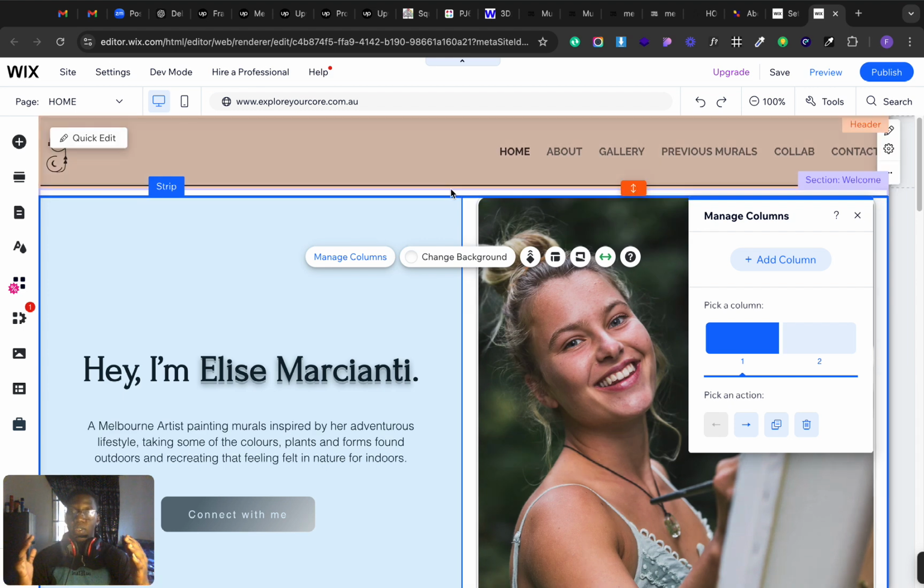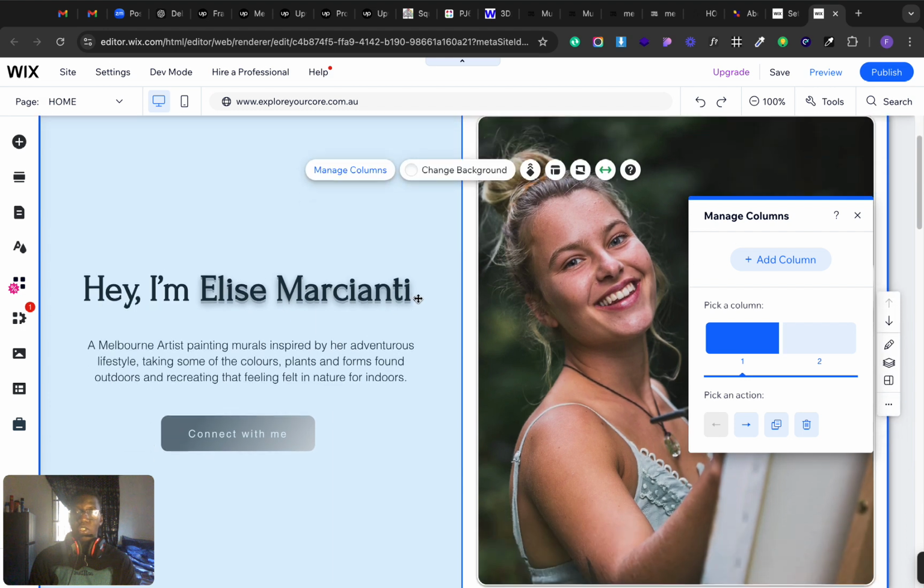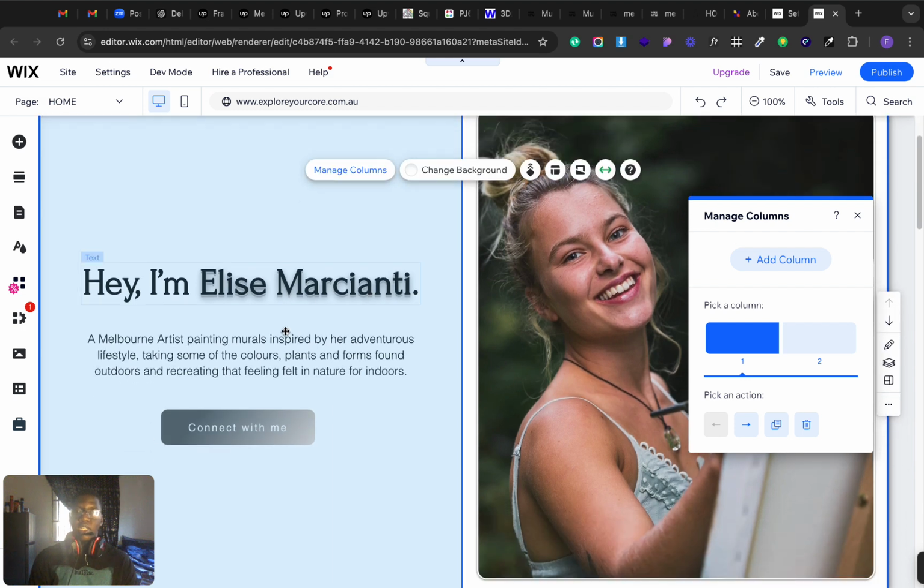all the elements together so they work together. And the reason why this is good is because when you are working on the mobile view, it is automatically going to help you arrange them and they won't scatter. I mean, if we didn't use a strip here and we go to the mobile view, this text might appear on this image and they might just scatter.